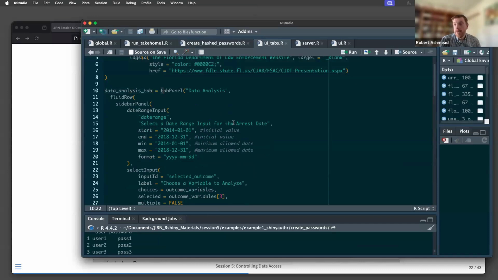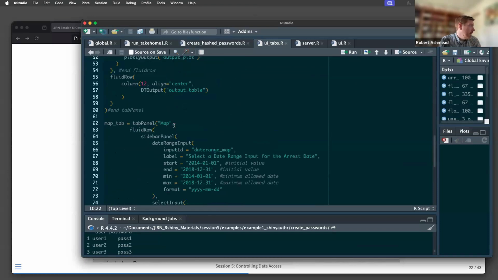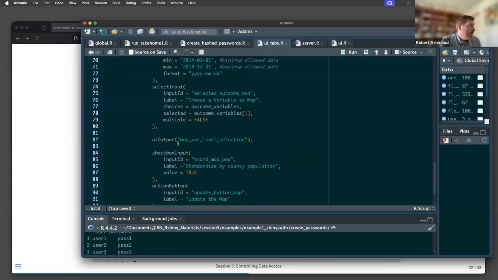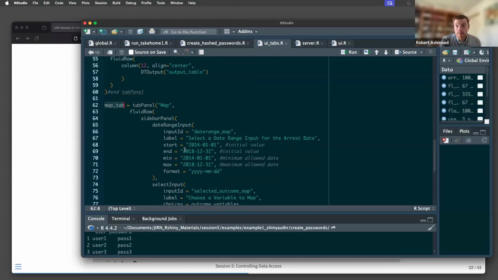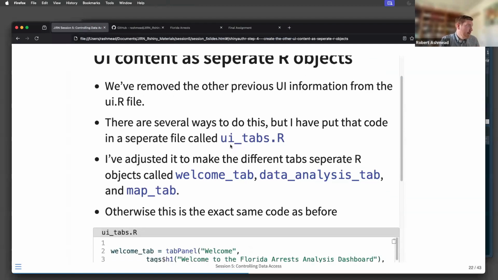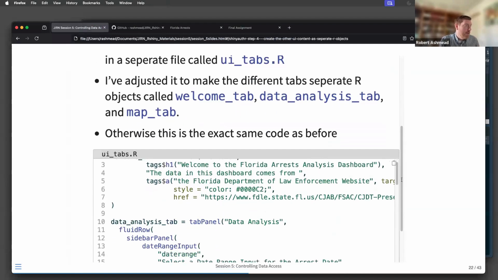It's just an object that is now the UI object, the tab panel we had before. Just copied and pasted everything in there. And then map_tab, same thing, but it is now an object we can load and refer to later on. So they're kind of like functions, but they're really just these objects here. So I've made those three objects. Otherwise, this code is exactly the same as before.